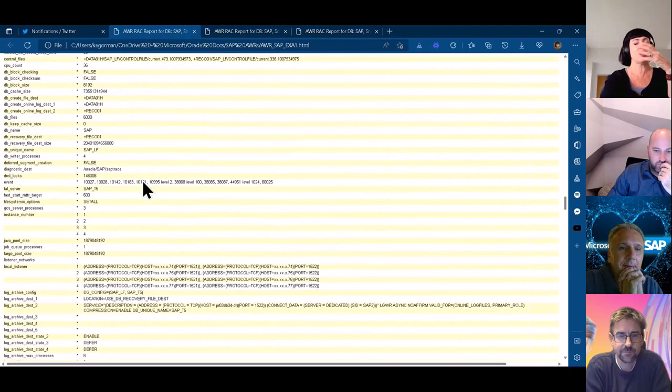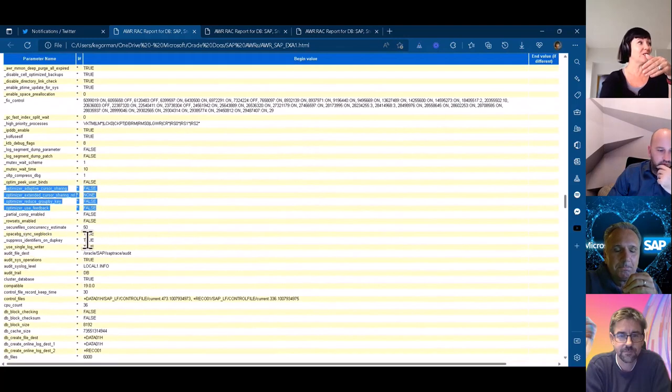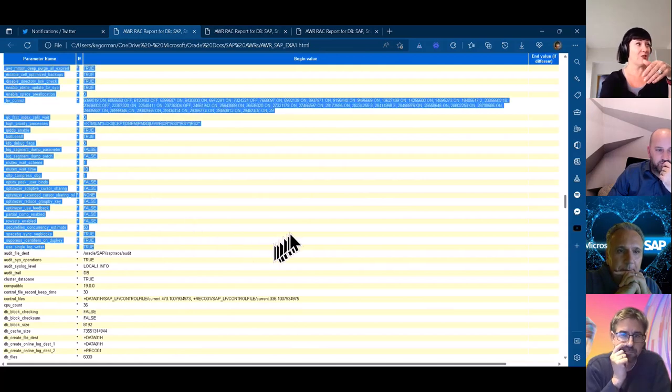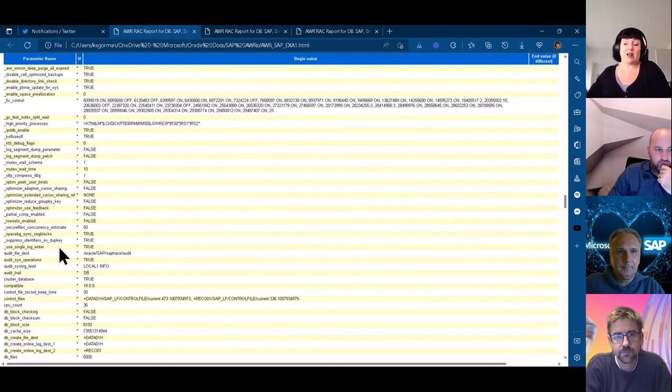So we started talking about old ones like optimizer index cost adjustment. That was an old 9i, 10g way to change the percentage kind of value of an index when it was used in a query. When we got into these underscore parameters, these should only be authorized by Oracle. And you should always verify that they're there first. These are all very impactful as far as I'm concerned. Use single log writer: it doesn't matter how many log writers you add, it's only going to use a single one. So you could think you're tuning and you're not getting any benefit.